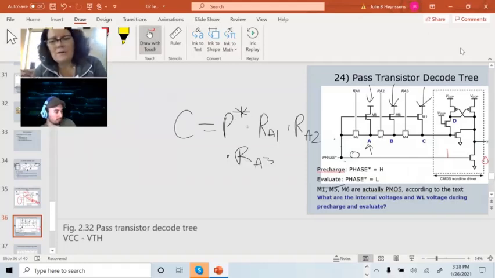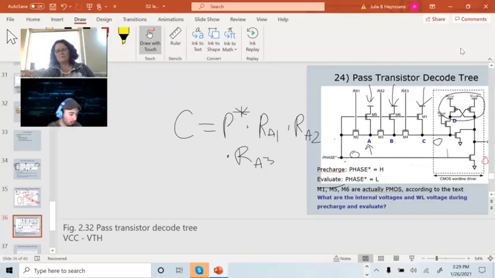And normally, as I went across there from A to B to C, I would have lost a threshold voltage, and by the time I got to C, I would be at VCC minus 3 threshold voltages. So these 3 transistors, M5, M6, and M1, pull that back up to VCC. They're pull-up transistors. And then this signal gets all ANDed together. If this is high, it pulls it down to ground. If it's low, what's going to happen? That stays off, and it will get pulled up to VCC through that latch.